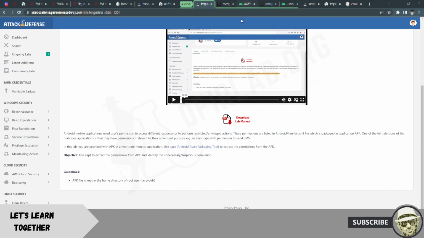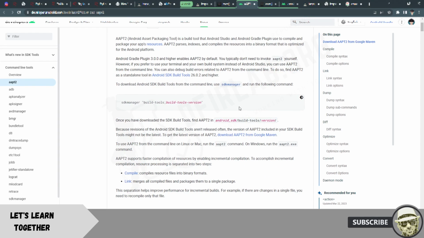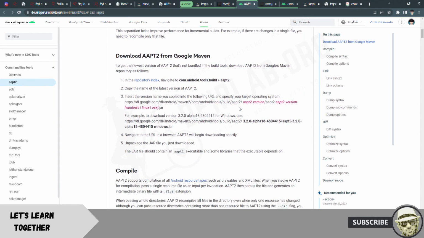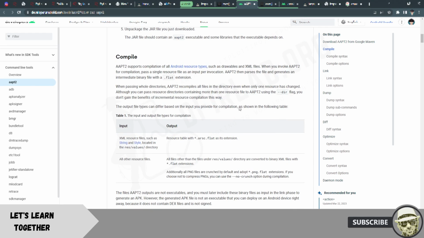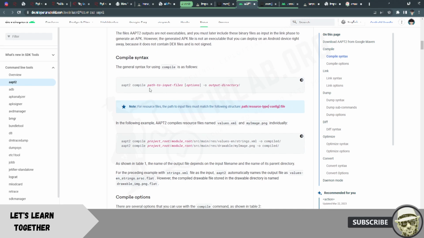So this tool is mostly compiling, packaging, and linking the resources. So now we need to do the reverse operation, not compiling but decompiling. Let me see if there is a decompile option.